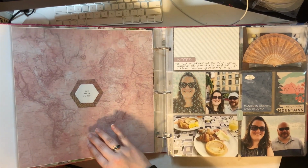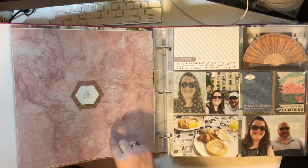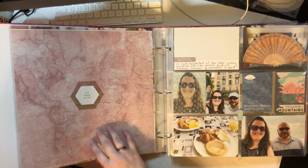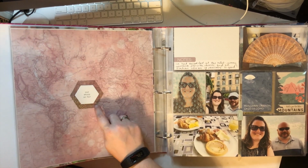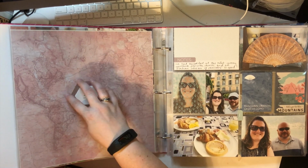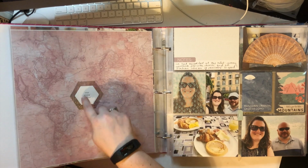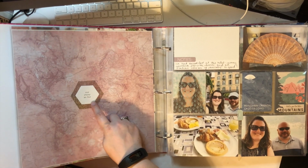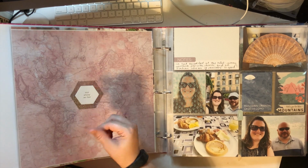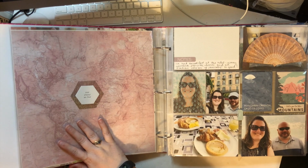This is one of 2 filler pockets that I did. This is a brand new pattern paper from the Kaiser Craft Lillian Moss collection. And then this is from the 2018 travel collection. They were 3-inch clear map die cuts with a little bit of color. I trimmed it down into this hexagon shape to match this, which is from the 2020 Week in the Life collection. It's like a pleather sticker. Love the way this came out. Nice and simple, gives your eye a place to rest.